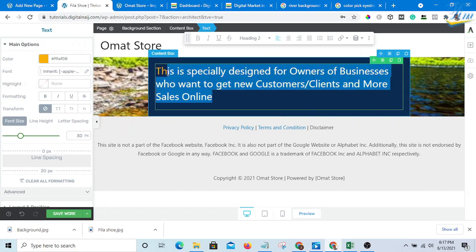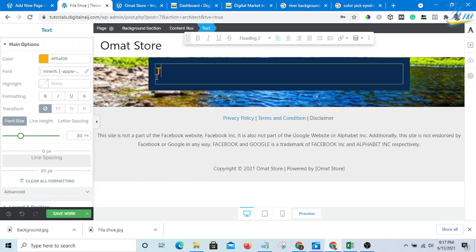Here you go. This is going to be your own text. Let's say we are selling Fila shoe here. It depends on your title. The best Fila shoe so far. Then we want it to be at the center. We want it to be bold.